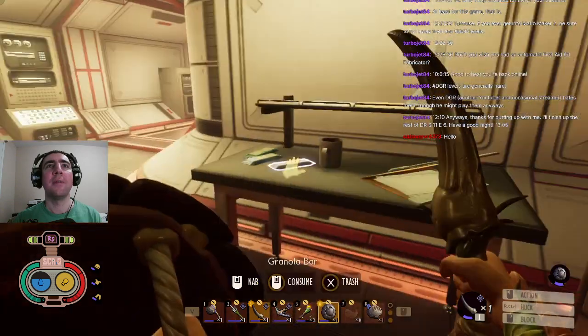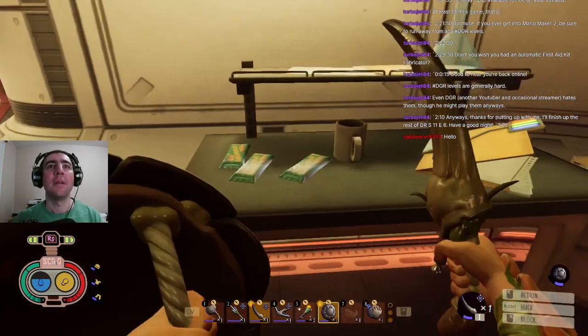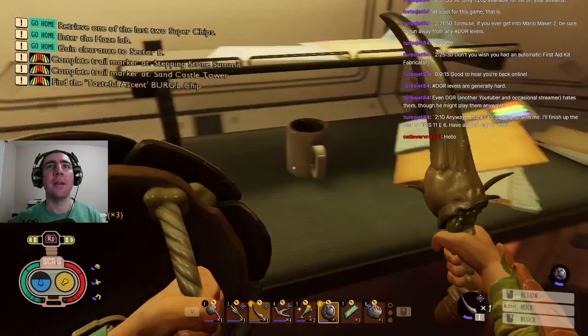Mixer trial summary. Okay, is anything gonna sneak up on me while I'm doing this? And also some granola bars. So let's have those on standby just in case.